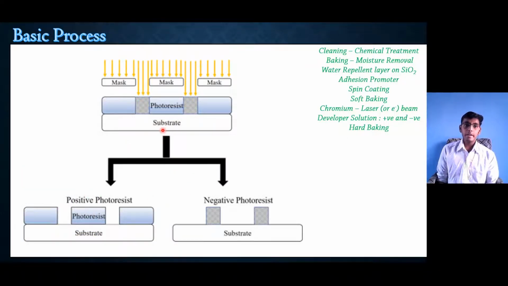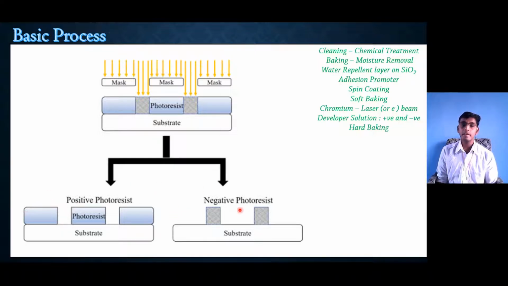After exposing it to UV light, if we clean away the part which has reacted to the UV light, it's called positive photoresist. But on the contrary, if we clean away the part which has not been exposed to the UV light, it's called negative photoresist. Whatever has been reacted is left behind, and the names positive and negative are self-explanatory. In the case of positive, wherever we have a hole in the mask, we have a hole in the photoresist. In the case of a negative photoresist, wherever we have a hole, we have a substrate, and wherever we have a mask, we have a hole, and hence the names are given.